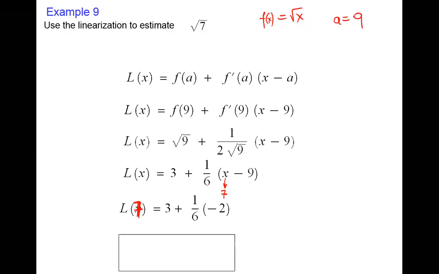Let's see. I'm trying to approximate square root of 7 by the linearization, substituting 7. You can see I didn't really get the nice mx plus b form. I'm substituting 7. Please notice we do have a negative because we're actually going backwards. We didn't get away from 7; we moved in the negative direction, I mean, to the left-hand side. So this is negative 1/3. 2 times 3 is 6, plus 2 is 8/3. Adam, again, that's the correct answer.